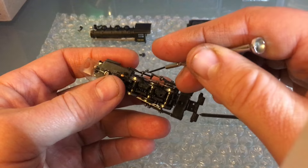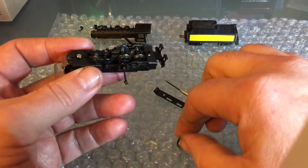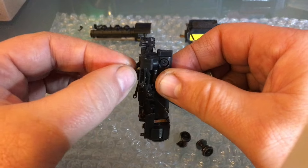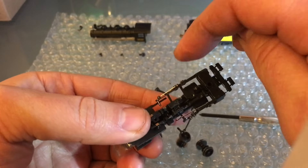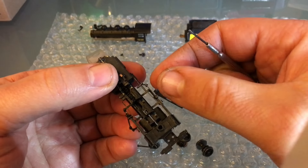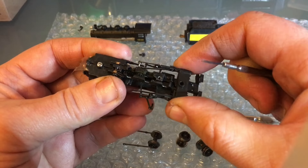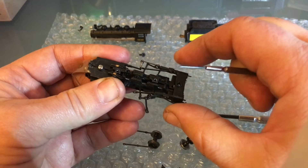All the parts are present - I know I can fix this. I will always start by removing the valve gear completely and run it without the valve gear. When there's a problem with the engine, I always start by adding one part at a time until the problem comes up - then I know which part causes the problem. The two main rods come with the number one driver. When you put the thing back together, you use more care and attention than the people at the factory, so that means your engine will run smoother.